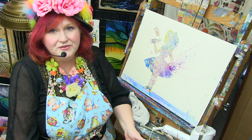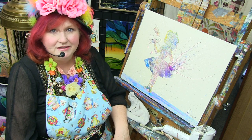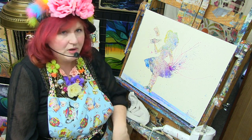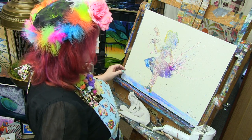I don't know if you've seen these on Pinterest and been excited about them, but thought, wow, how was that done? That's how that was done. You could also use a stencil and lay it on your paper and get a similar effect as a resist. What you don't just want is to be able to control where the splatters go. So you decide.